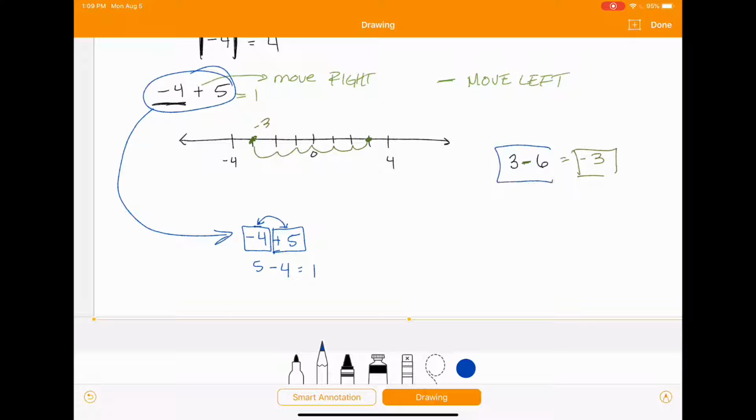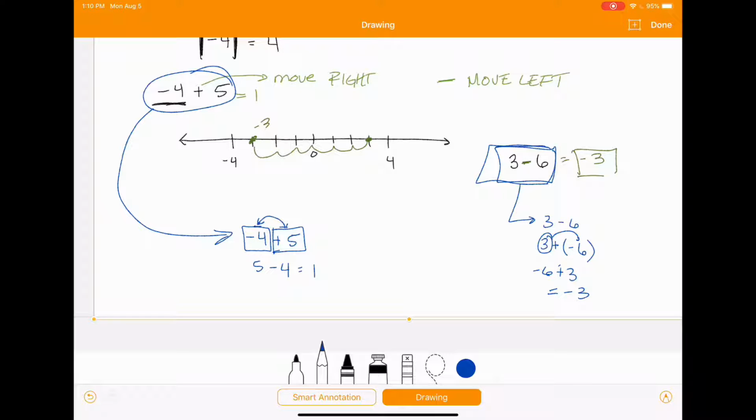One thing that I like to do with negative expressions or with subtraction expressions is to change that subtraction to a positive. So we're going to have 3 minus 6, which can also be rewritten as 3 plus a -6. And so if you're adding a +3 to a -6, then you're going to move to the right 3, so then you're just going to be at -3. Some of these tricks you'll pick up over time the more that you do it.